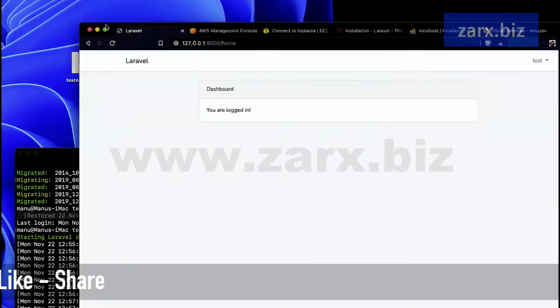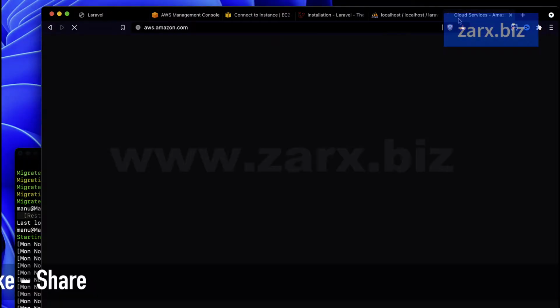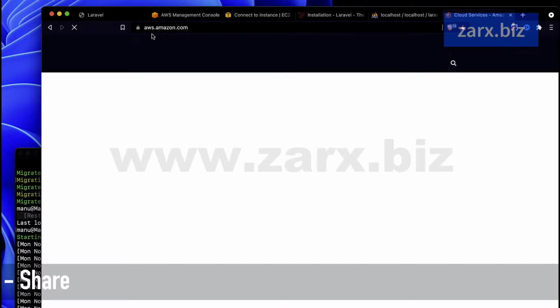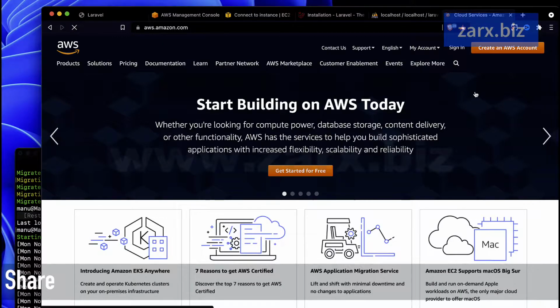and we need to go into the AWS website. So on AWS, you need to log in and create an account. It is going to ask for your credit card or debit card details. You can put them there. It's not going to charge you. That's just for security reasons. We are going to use the AWS free tier, so it's going to be free for 1 year. And yeah, so you can create the account.